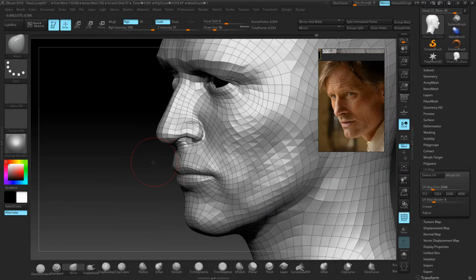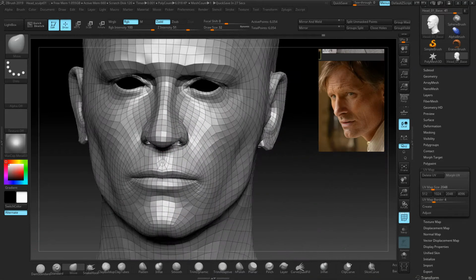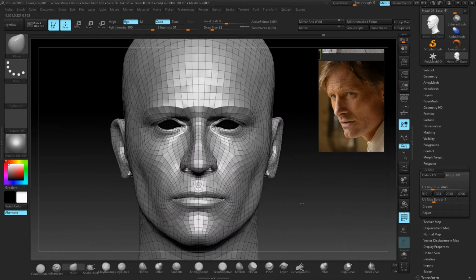Okay, back to that side view. Looks like the nose goes in just a little bit. Let's just move this back in. Right, so make those adjustments.